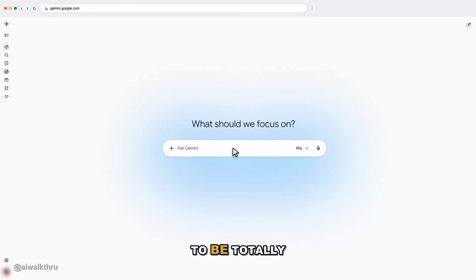And I am going to be totally straight with you on the pricing here, because this is the feature where it really matters. On the free plan, you get a limited taste, around 100 credits to play with, enough to try it a couple of times. For the full high quality version, VO 3.1, 5 full videos a day, you want the Pro plan. I am on Pro, so let's do the real thing.